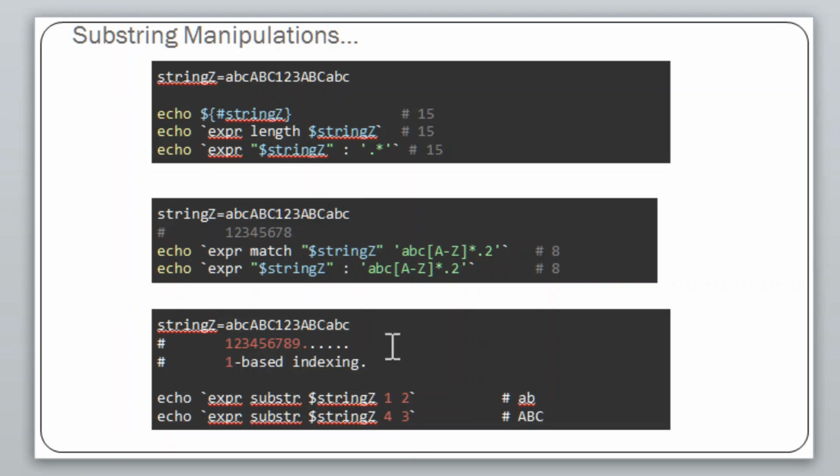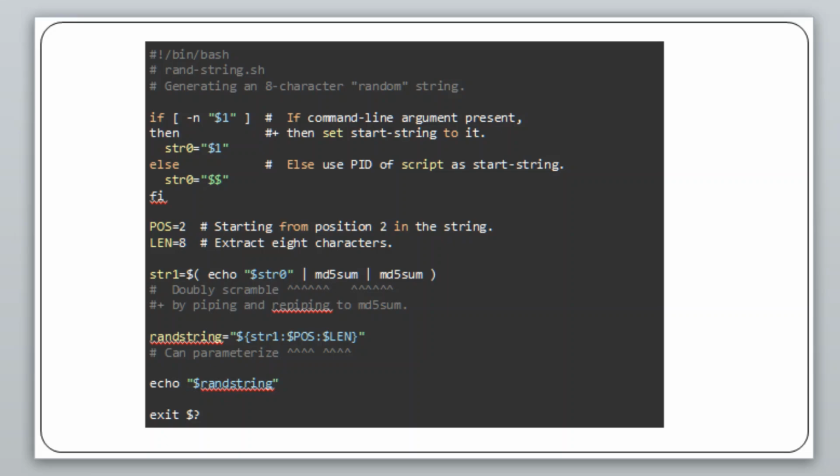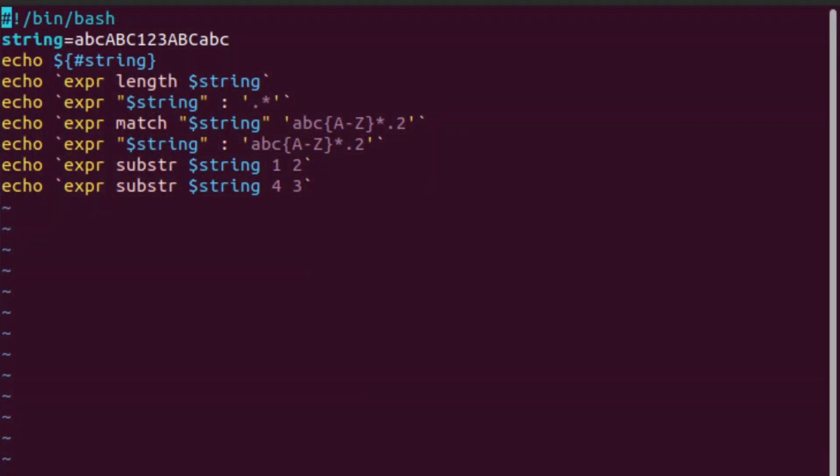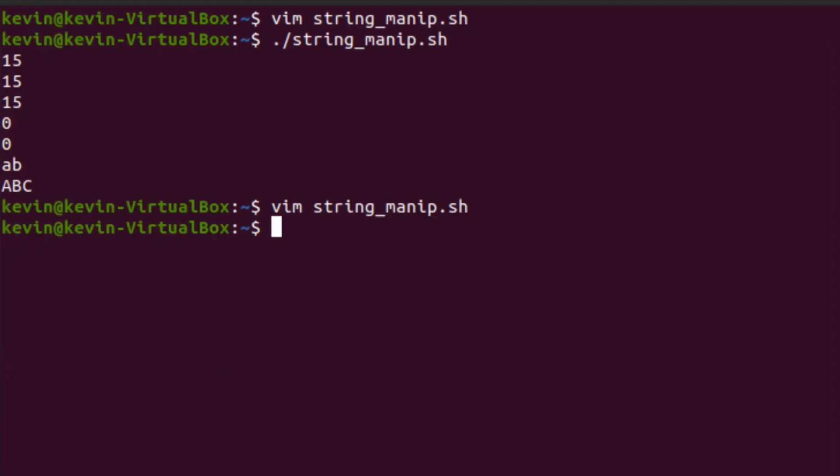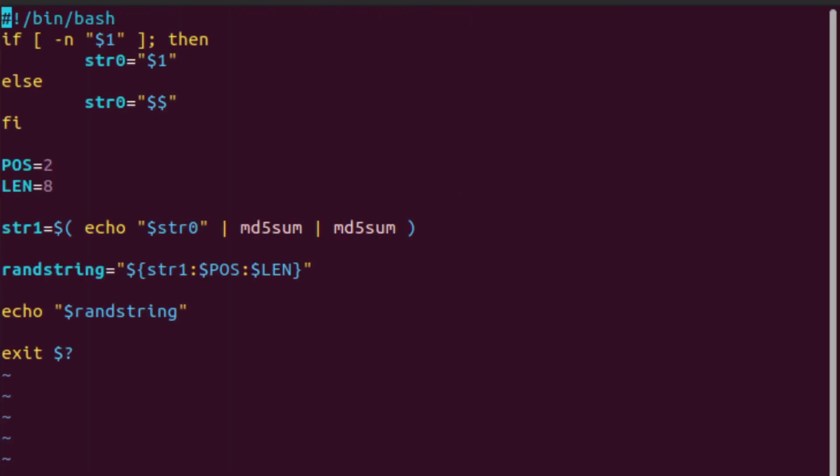Now guys, this is really handy. You might not notice the value of it now, but these can be extremely useful, especially when you're doing password management. And speaking of that, we have a nifty little script here for creating a random string, which can be really handy if you want to create a random password, right? So I also wrote that script up ahead of time. So we're going to look at that script. That script is called randomstring.sh, and let's explain what's going on.